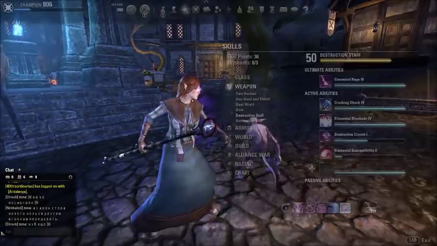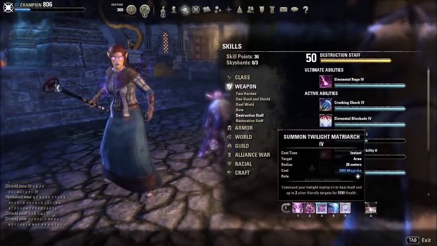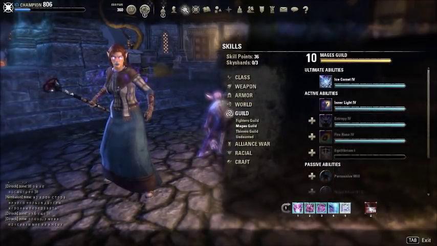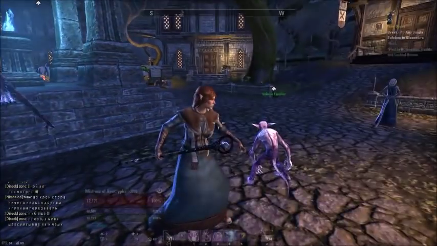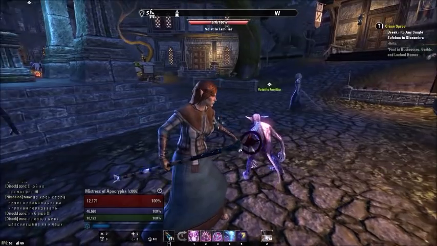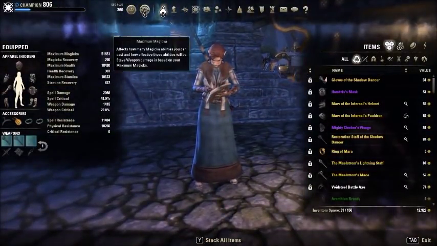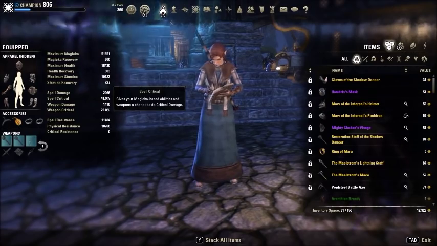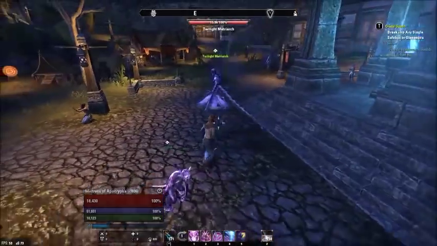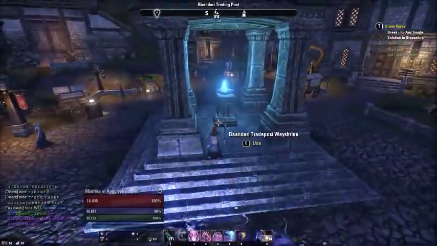So that's all changed. We've got 171 trash pots. This is our build here. Blockade of Storms, Volatile Familiar, Twilight Matriarch, Empowered Ward. Instead of Bound Aegis, I think I'll actually go with Inner Light. We'll have ever so slightly less Magicka. That's not right at all. Oh, my food ran out, that's why it's so low. Ever so slightly less Magicka, but now we've got much better critical. So that's good. We'll get more damage from that. So this is our build, 1 bar. We're going to do blockade, pet pulse, and heavy attack, everything to death.